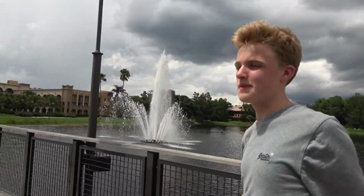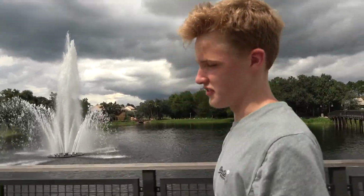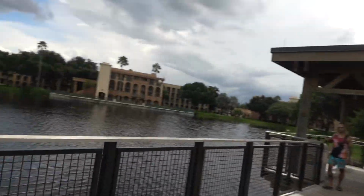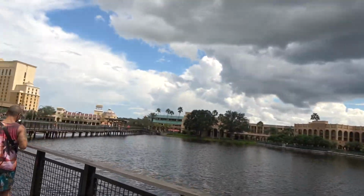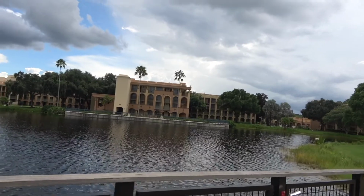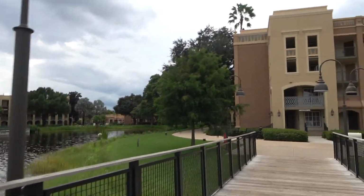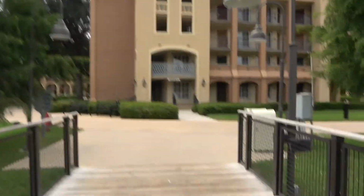As I pointed out a minute ago, they had some wine tasting, which we just walked past, and it looks quite interesting for any of you who like that sort of thing. They do so many activities here you can enjoy, not just in the park, but also in the hotel. Sitting down there looking across the lake, especially at night, I'm pretty sure you can watch the Epcot fireworks. We did see some fireworks, and it possibly has some Magic Kingdom too, though that's a long way off. We'll have to find out later.